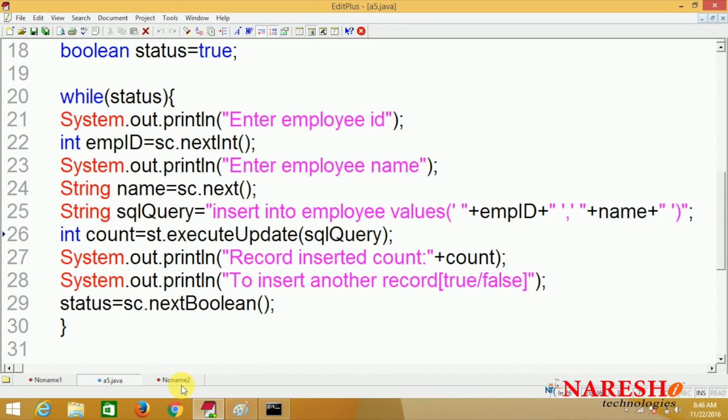So these are the points. First of all, what you need to understand is when to go for the statement and why we need to go for the prepared statement. These things we understood in this session. In the next coming session, we are going to discuss how to work with the prepared statement interface, and what syntax structure you need to follow to work with it. Those points we'll see in the next session.